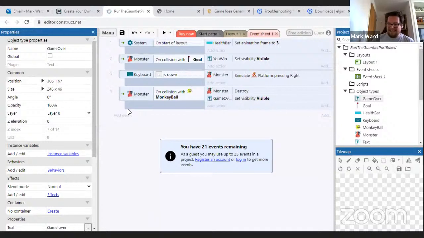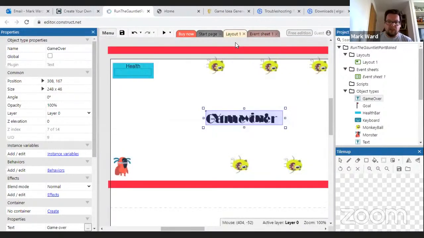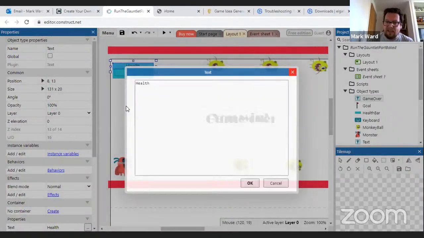We are now a little closer, I feel, to getting a really good working version of the game. Okay, let's go back to layout 1. Next thing we've also got here, we've got a health bar up at the top. Now the health bar, this is quite tricky to do. This works by having different frames within the health bar. Now let me show you what that means. So our health bar has already been set up. No, sorry, not the text.